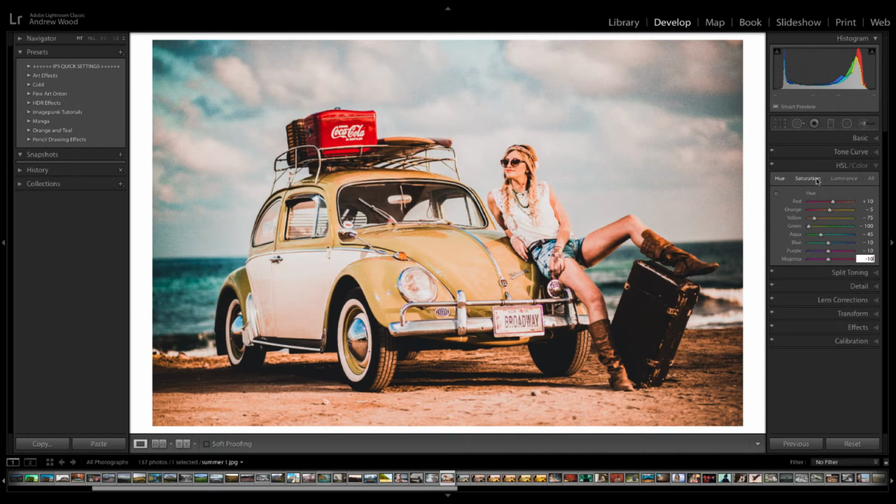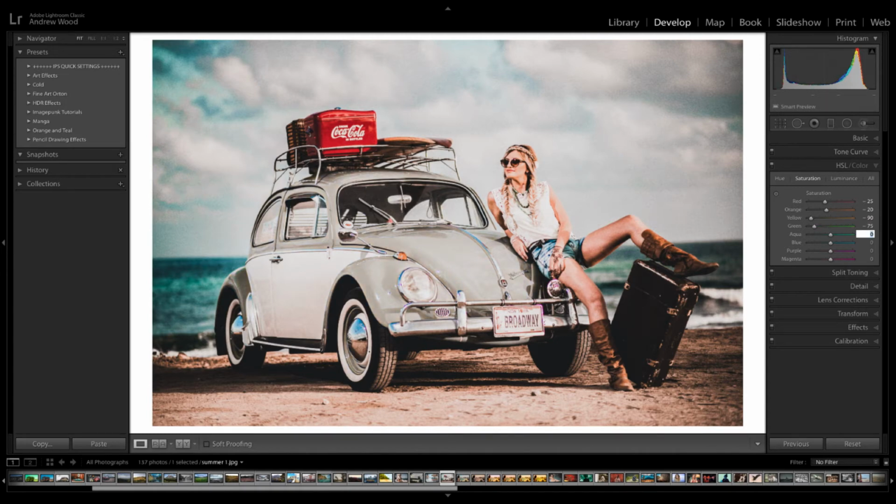Now just change to the saturation tab. We can start again, click on the first one, on the red. We'll bring the red saturation down, minus 25, then tab, minus 20 for the orange. Yellow wants to be around about minus 90. Green, minus 75.